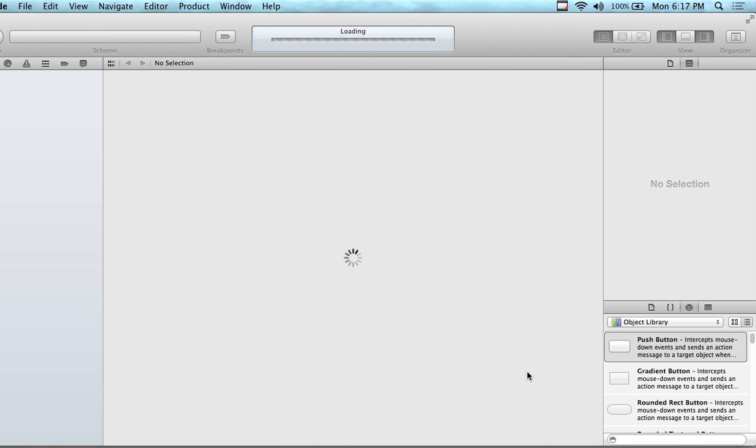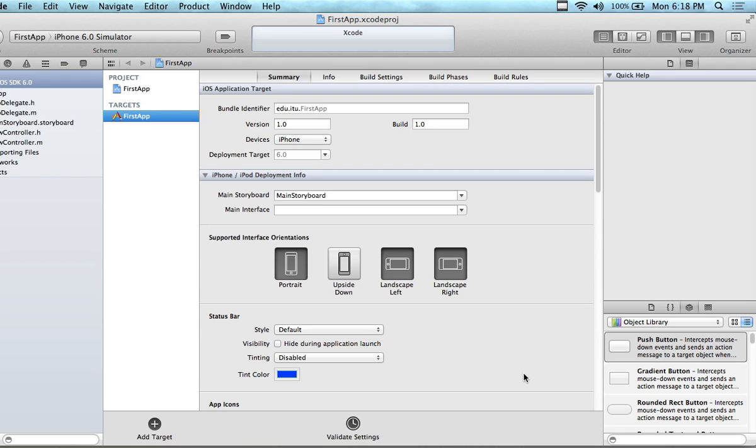I just put mine on the desktop because I can get rid of it easily. You can put it anywhere you want, it doesn't matter. And it doesn't really matter where you open it up from either. You can cut and paste it and put it all over the place. There's no project configuration that's dependent upon any location. So here we go, we got this far last time.